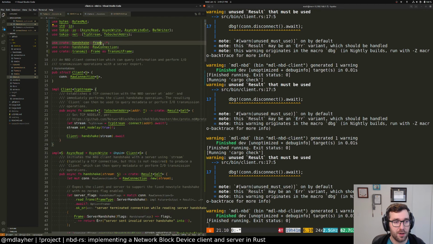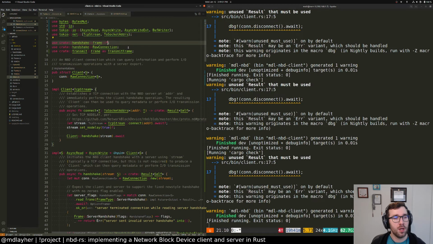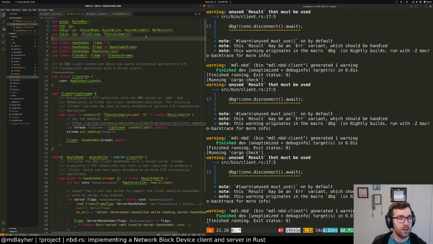frame star. Yeah, so the thing is that this crate has these internal modules for handshake and transmit, which are different sorts of things, and we're going to get to the point where the namespaces are kind of polluted by both. So I think probably what I should do is create handshake frame as handshake frame, something like that.